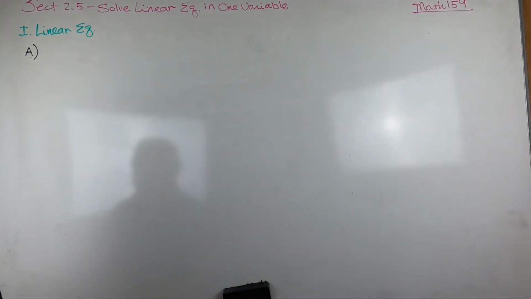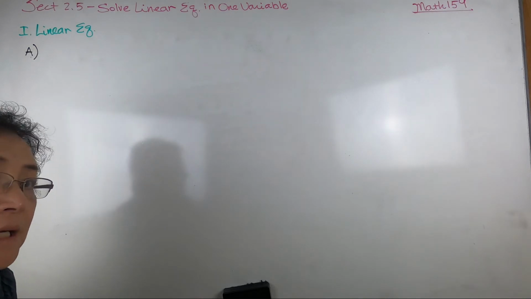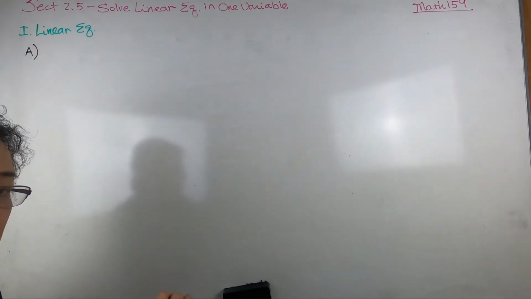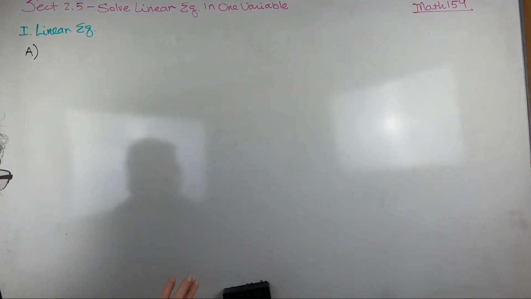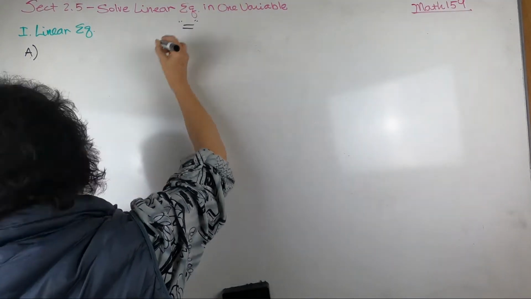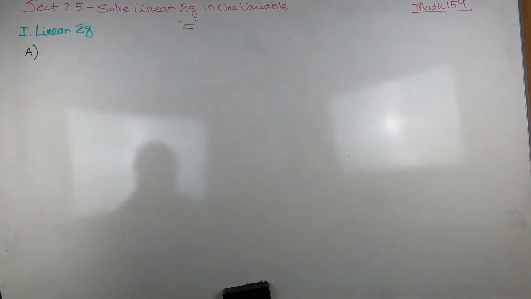We already learned how to plug in x and y values, how to operate on variables in algebraic expressions, and also follow the order of operations. Now we are going to solve linear equations. First, equations mean what? You must have an equal sign. Then we need to find out what we call linear equations.